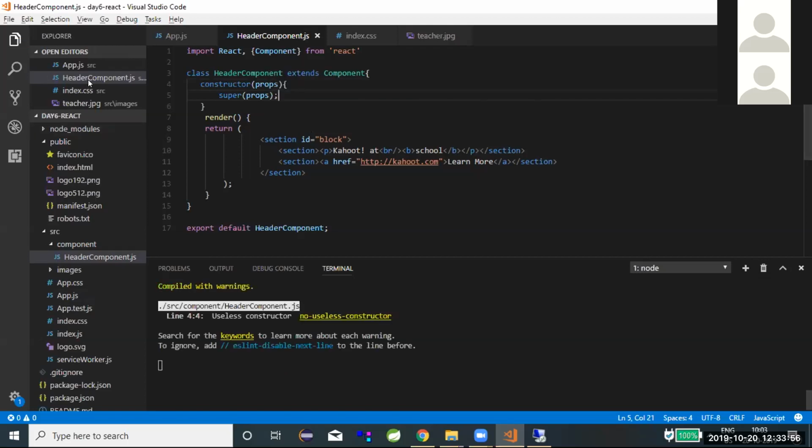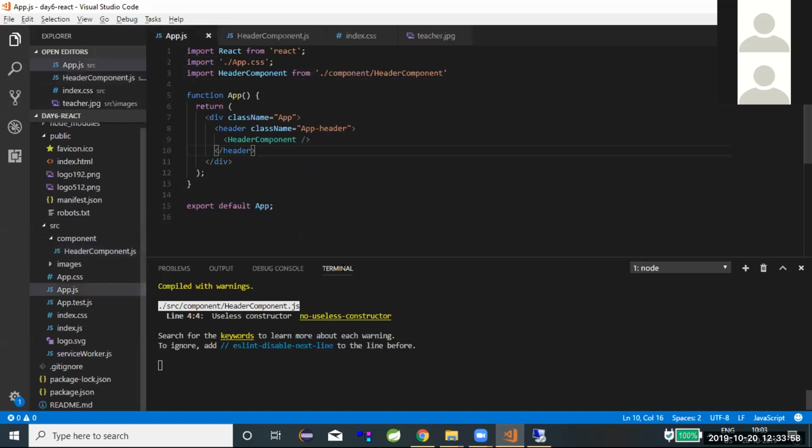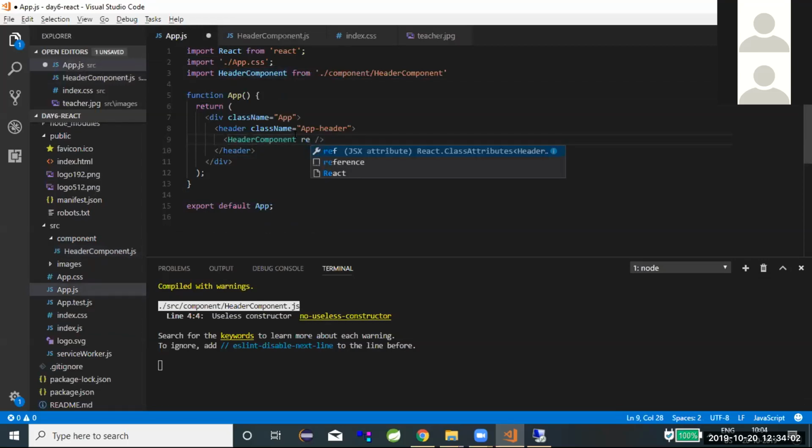And what I do in app.js is, I do person property name, a reference, name is equal to link, anything. Let's say I'm putting personal address. Yeah, anything you can put.